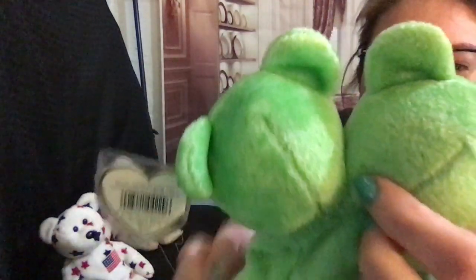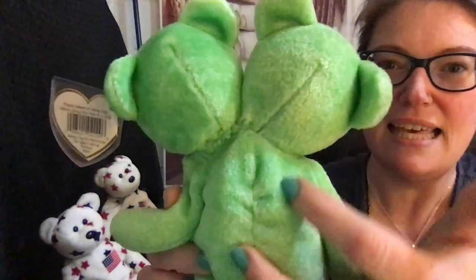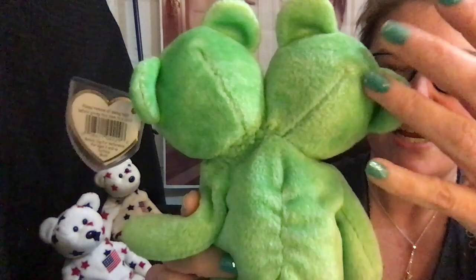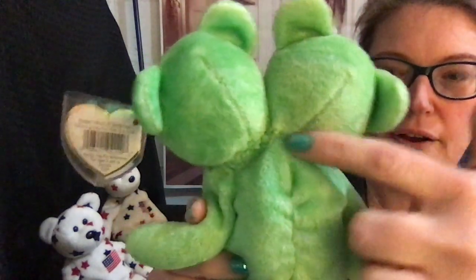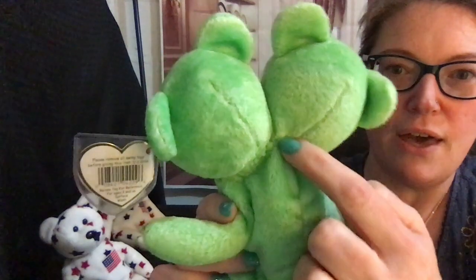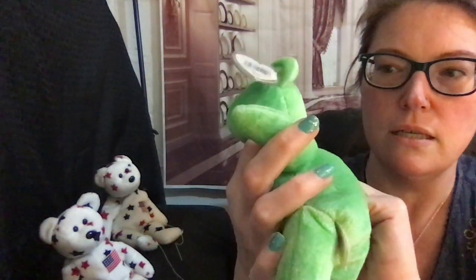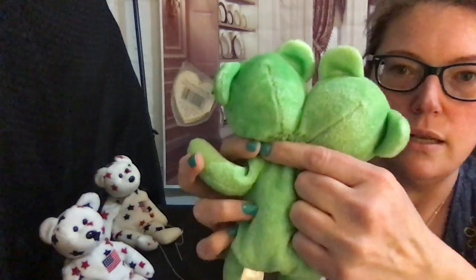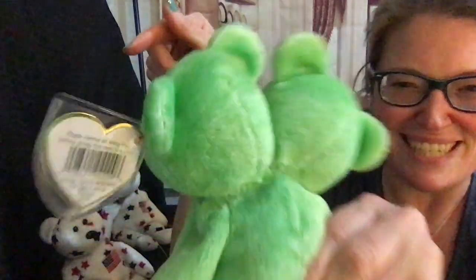You can see here, this is all connected this way. I'm trying to orientate myself with the camera. This is all one bear. So I opened him up. Wait, this one. I'm hoping to do better stitching on Glory.